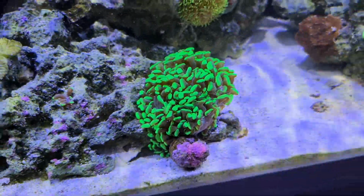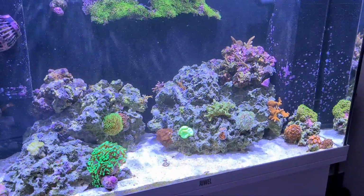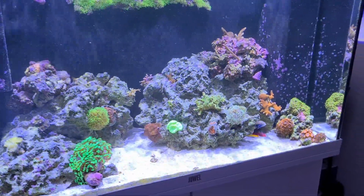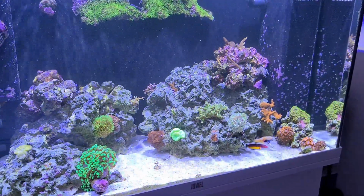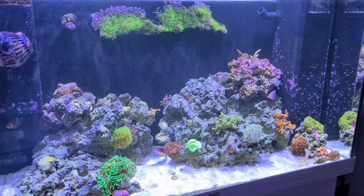That acan, I guess it was getting way too much flow in the little tank, but since I moved it into here, it was doing okay, and it's slowly adjusted, and it's now doing really well. Now the tank's actually struggling with nutrients, it suddenly starts to do really well, which is a bit weird.